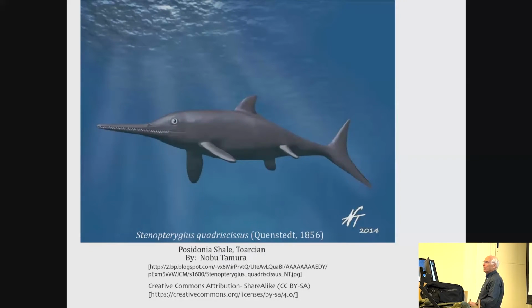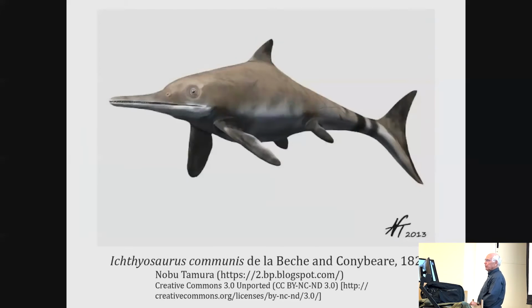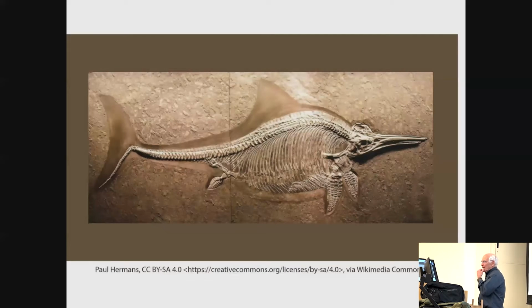And they had really great eyesight too. This is another one from Europe, probably not unlike something that we might find in the Jurassic here as well. Here's an outline of one from Germany. And you can see where the vertebral column is bent down like that, and where it's bent down, that supports the lower tail fin right there.